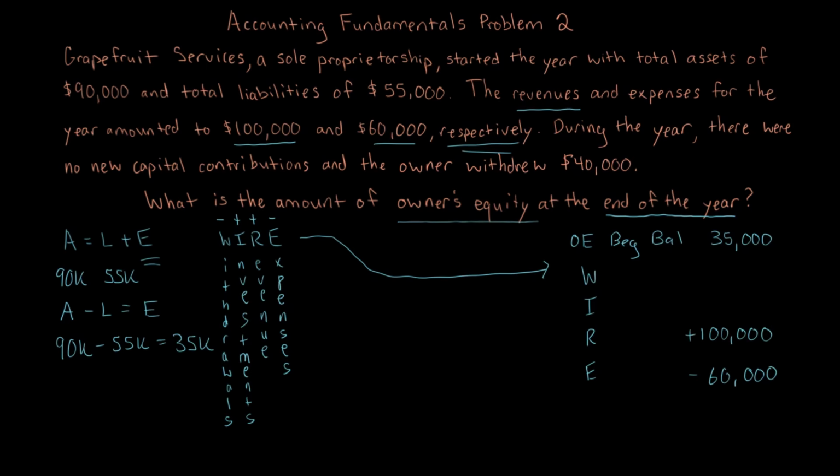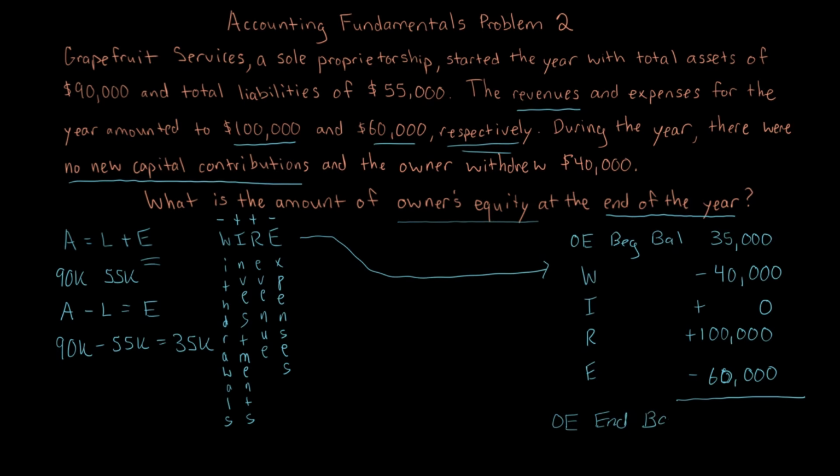Continue on. During the year, there were no new capital contributions. So that means that investments, right? That's going to be 0. So there were no new capital contributions. And then the withdrawals, the owner withdrew $40,000. So withdrawals are a decrease and investments are an increase. Now I can tell you, I could change up the problem and say during the year there was $20,000 contributed by the owner in cash or the fair market value of equipment, whatever it is. So we have our calculation now. What we need is $60,000 to do the owner's equity ending balance and complete this problem.